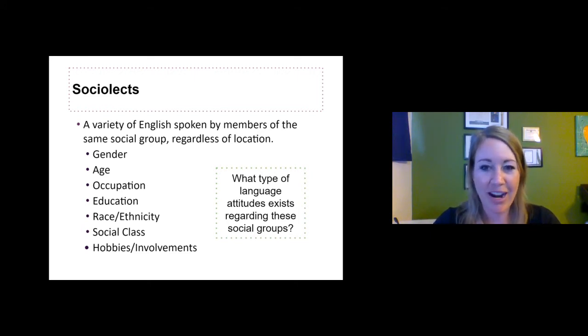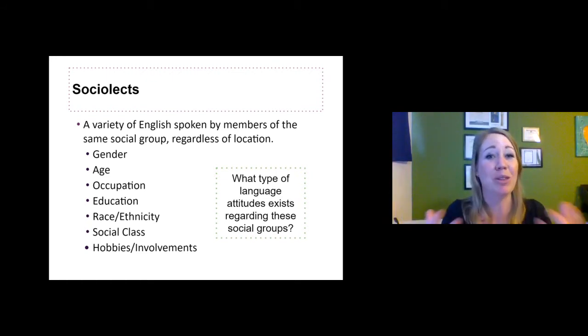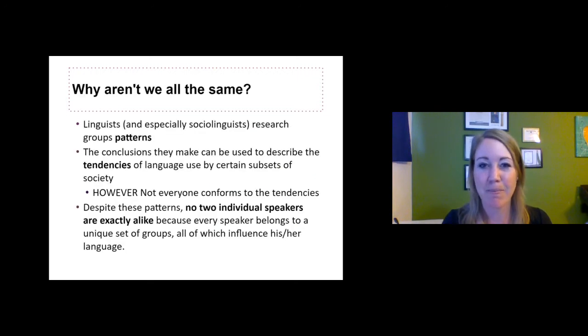And so there are attitudes even amongst these social groups. Those language attitudes don't just exist regarding regional dialects. We have them with our sociolects too, right? So, and I will tell you that a lot of people think that women talk a lot. The studies they've done on this actually don't always show that. Men are quite talkative as well. So we have all these fake beliefs because of these language attitudes.